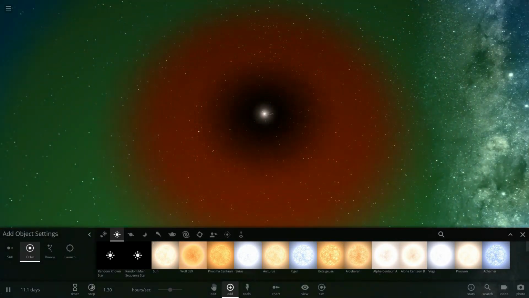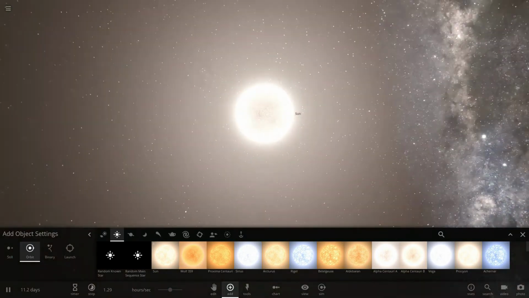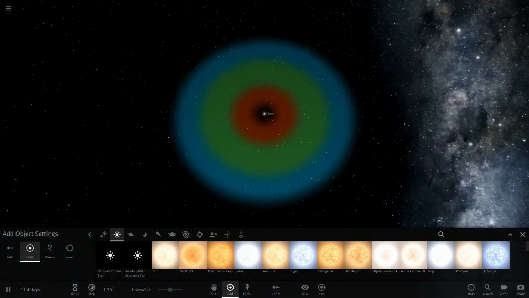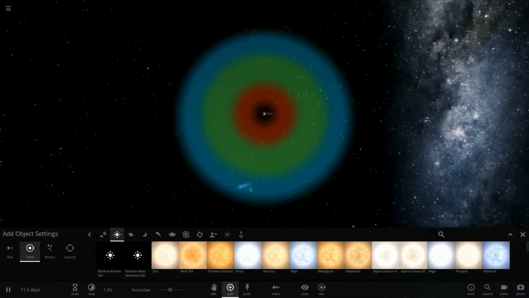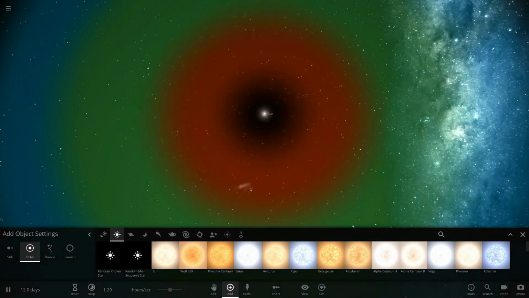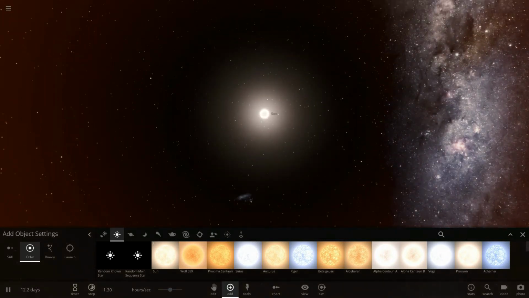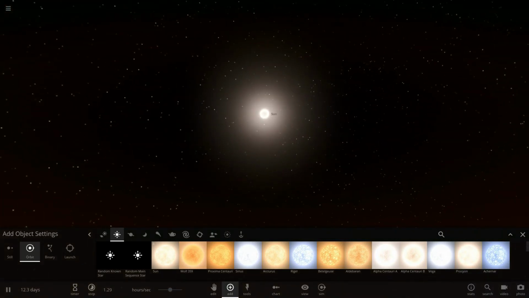But this is not a G2. But anyway, G-class stars, just like our Sun, it's like a 50-50 really. You can form gas giants around it, you can form rocky planets around it, you can form ice giants around it, you can form whatever you want around this type of star. You can't really form super Earths around this type of star for some reason.